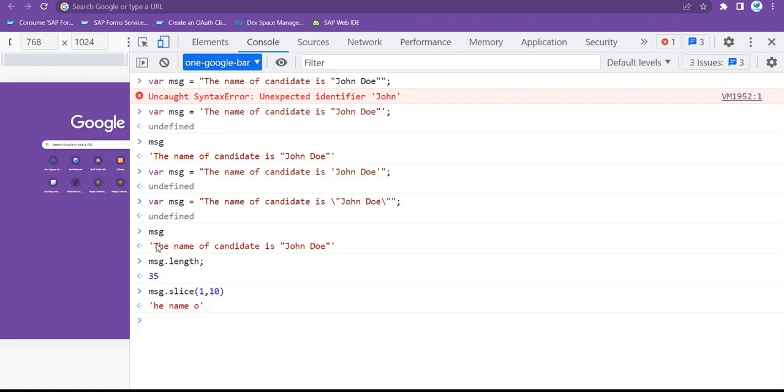T is available at index 0, H is available at index 1, E is available at the second index, and so on. So I wanted to extract a string starting at the first index number and ending at index 10. Between 1 and 10, whatever letters are available, it extracted that string and returned it.